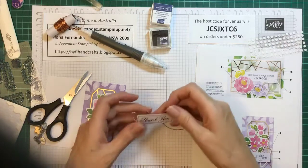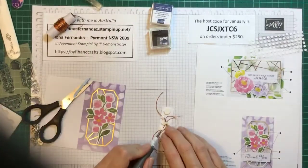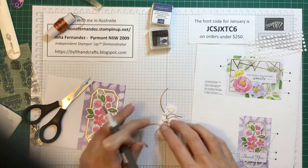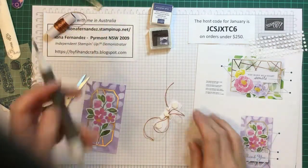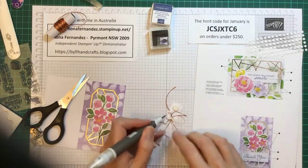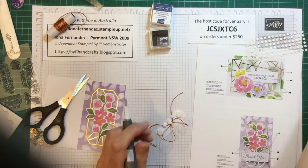There. I think that's okay. Quite happy with that. If you're not, I think that one might be sticking up a little tiny bit. Just pull that down a tad. Stick that down. Righto. Now get all these pieces off. Use your little take your pick tool to pick all those bits off, put them in the bin.